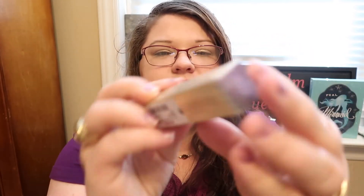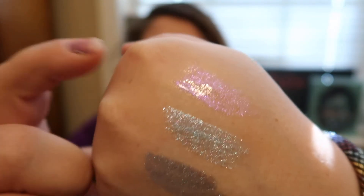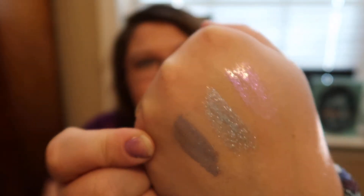Then I picked up the Stila Glitter and Glow Liquid Eyeshadow in Into the Blue. I've never owned anything from Stila — maybe I had a lip gloss a long time ago, but never any eyeshadows. This one is absolutely stunning. Do you see that color? It is beautiful! So we're going to try it out on my hand and swatch it. Look at that — isn't that beautiful? That's Into the Blue. The Stila eyeshadow was $7.99, which I think is a great buy. I definitely wanted to take advantage of it while I saw it at TJ Maxx.